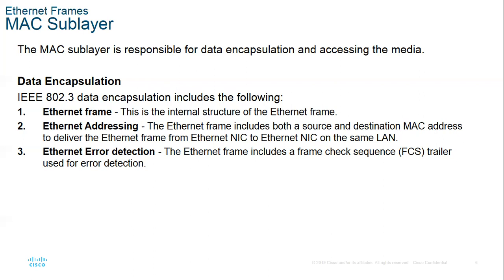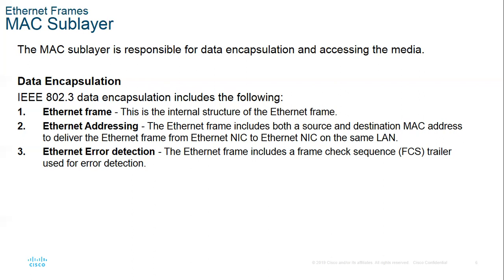It will include the format of an Ethernet frame: how we format the frame from the sequence of bits coming from the physical layer, when it starts, when it finishes, how many fields we have inside, and how many bits the size of an Ethernet frame should be. This is how we format the Ethernet frame.